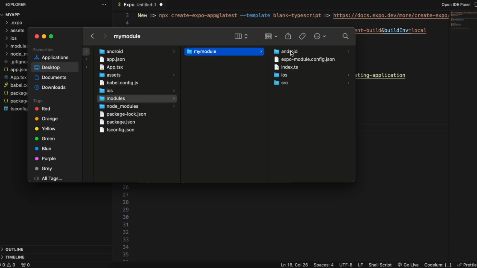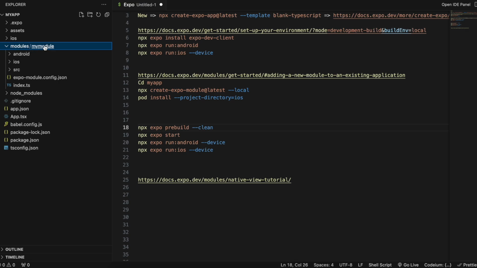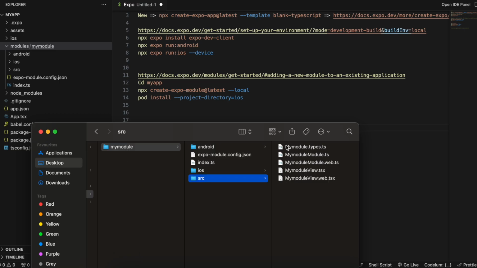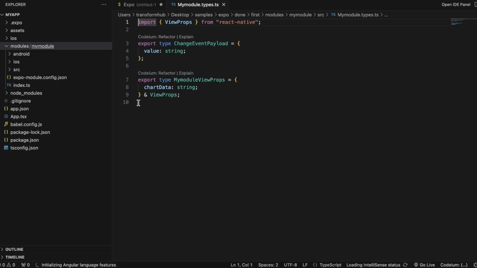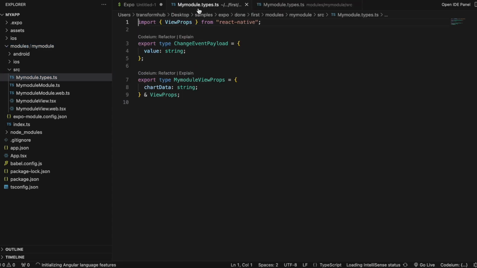And here inside that we have this my module. Similarly, we have it inside our project as well, module my module, which we have just created, the native module. So from that, first we have to go to src, my modules, types.ts. So I'll just open that. Here also inside our project I will open src, my modules, types.ts, and here you can see this is actually the prop which our view will send from React Native side to iOS side.